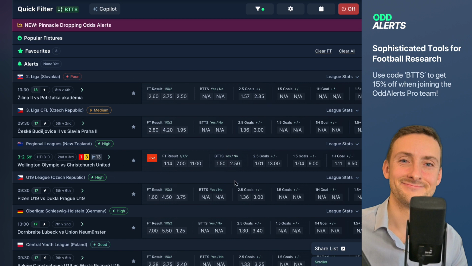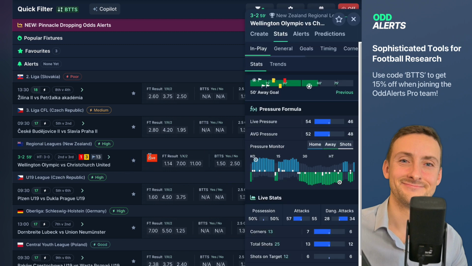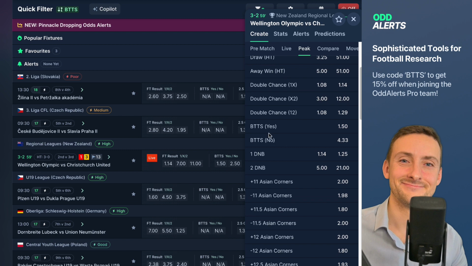This was 1.5 at the start of the game. Well, sorry, that was the peak 1.5 because it's showing us the live odds there. Yeah, so this is a great reason, really. 1.5, I wouldn't have personally taken it, but this is a good example of how the odds are not available sometimes. It's 4-2 now. As we talk, it's gone to 4-2. This will update in a second. There we go. And yeah, it wasn't available for BTTS.